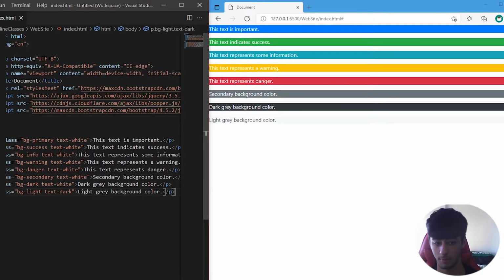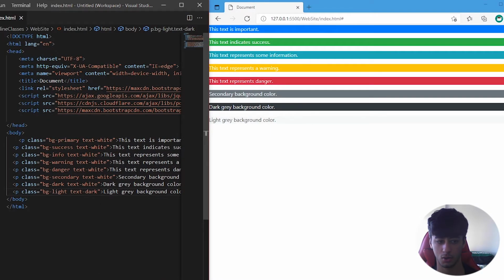Last one is the background, right? The background class. The background primary gives a blue background with by default a black text, but if you put another class called text white, it will be white.